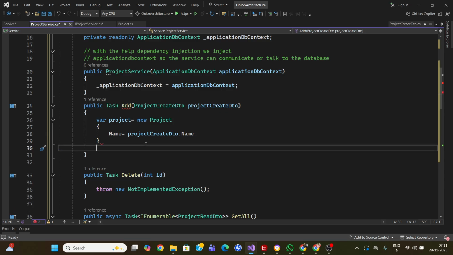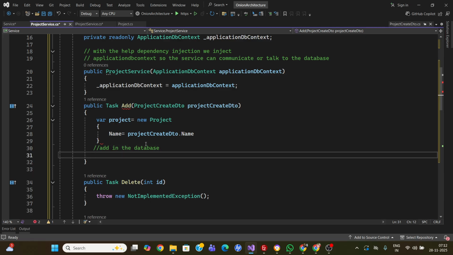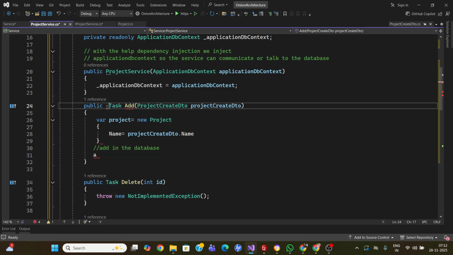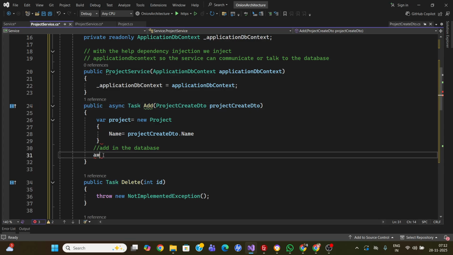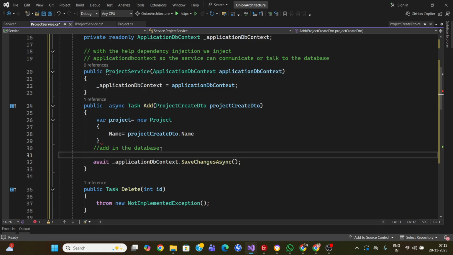So what we can do for adding in the database, firstly we write await. Every time we need to write async and await.